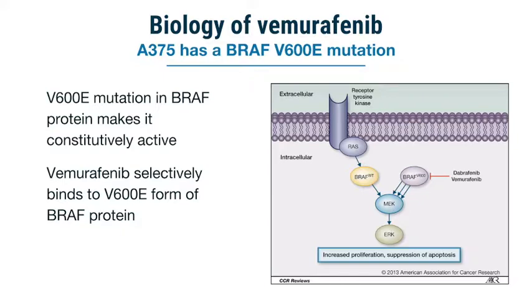And to explain the mutated form, when BRAF gets mutated, it's constitutively active. So it's just constantly phosphorylating MEK and ERK and leading to widespread proliferation. But Vemurafenib is supposed to stop that growth. So the idea is that Vemurafenib should do something very different in A375 compared to the other cell lines, because A375 is the only cell line with that particular mutation. Right? Okay.